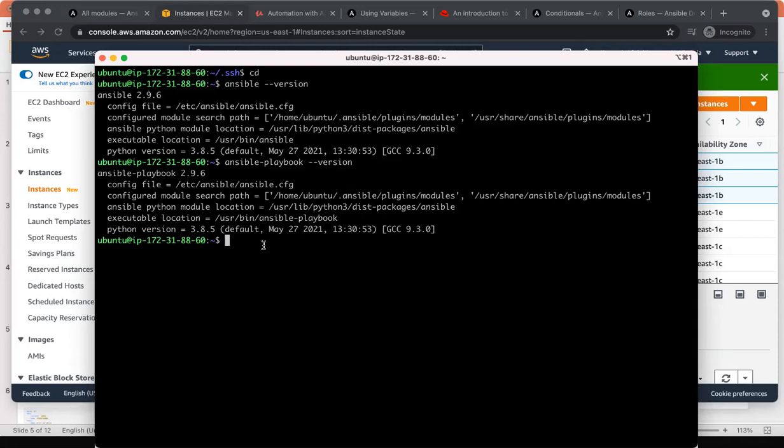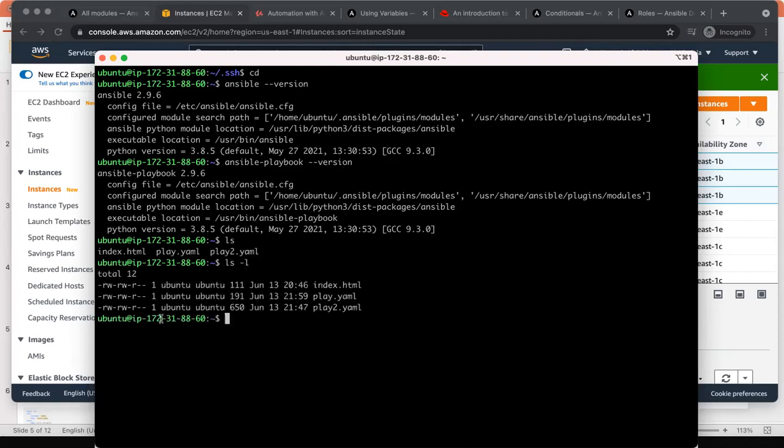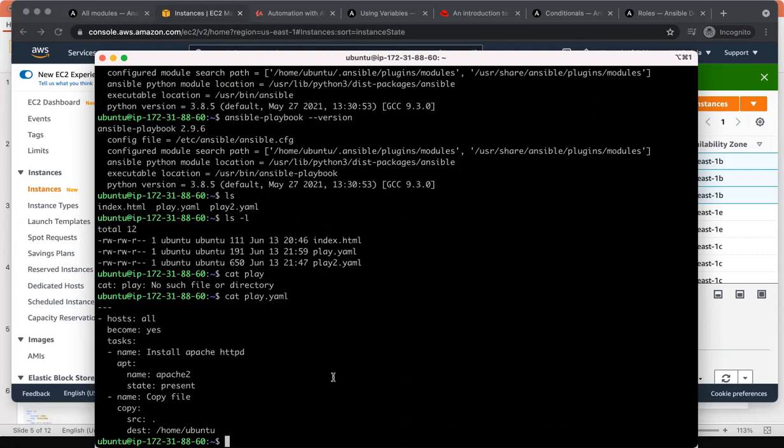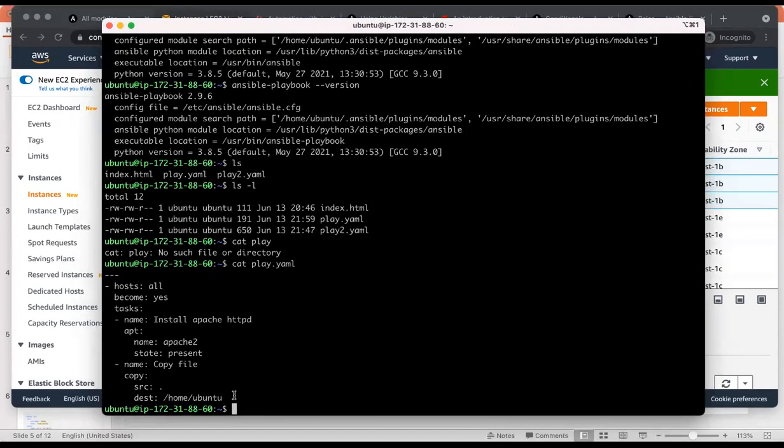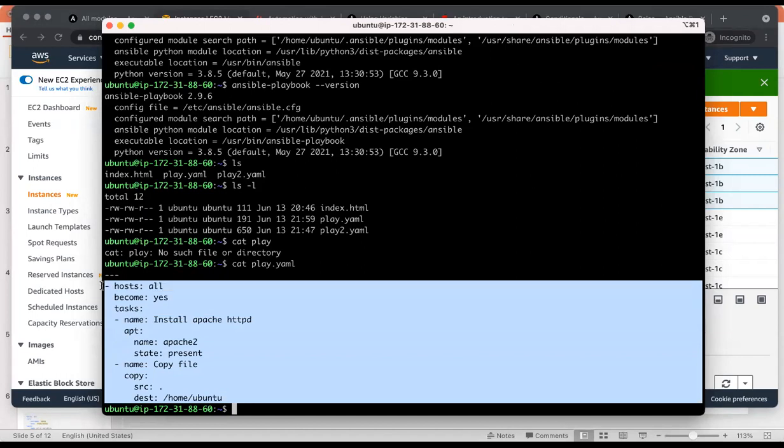As it stands now, if I do ls -l, this is the playbook that we used last week, play.yaml. Let me cat play.yaml. So this is the script that we wrote last week.